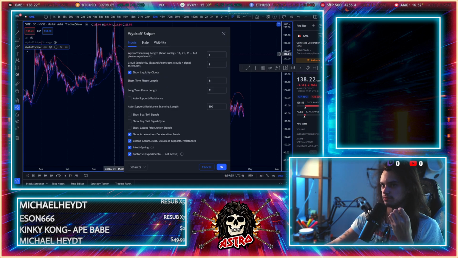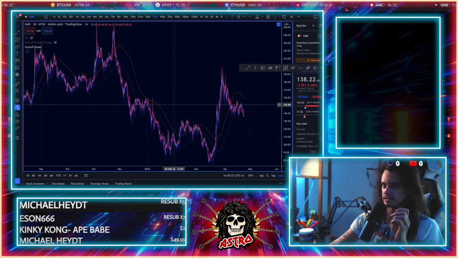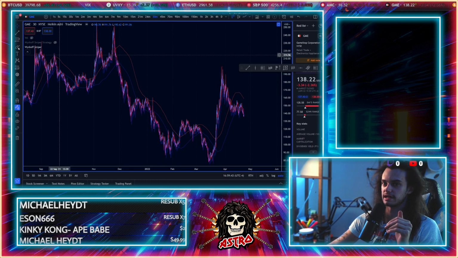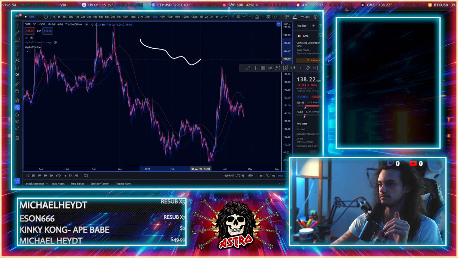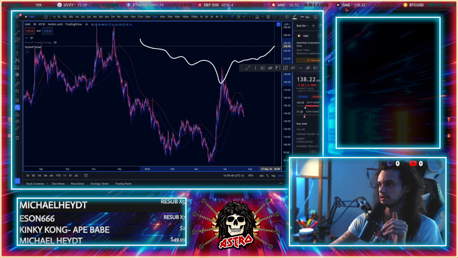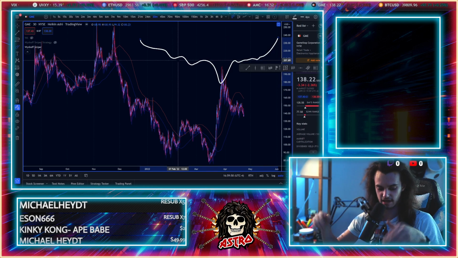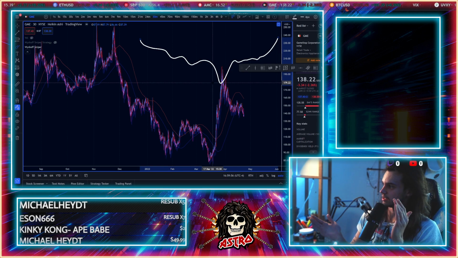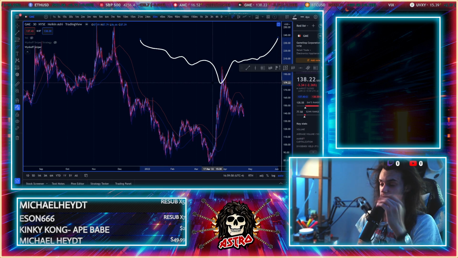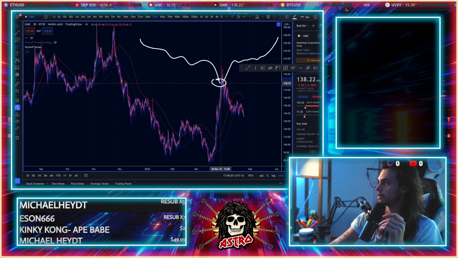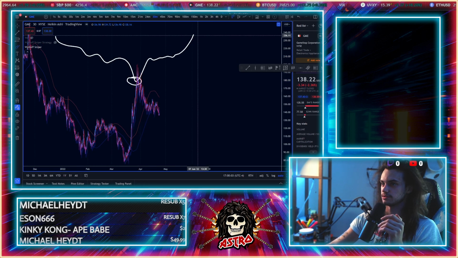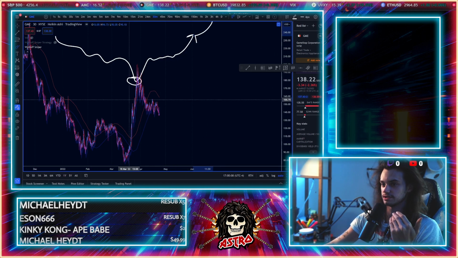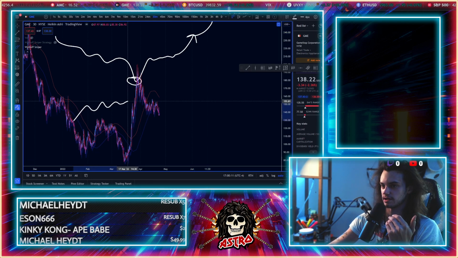The takeaway to what accumulation and distribution are is that they are phases of market cycles, where accumulation is where a stock is held below a certain price level, and this is where market makers or composite man are accumulating shares. There's a distinct signature that is left in an accumulation schematic, which is the spring, which is this low area here. In which case you will then typically see the stock go up, and it will exit accumulation and go into what is called distribution, which is where a stock is held up higher.